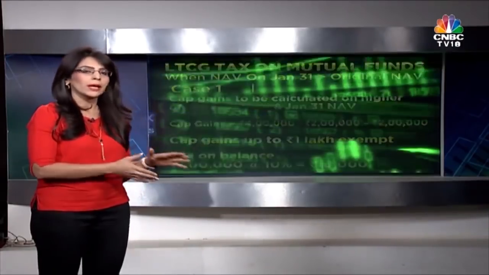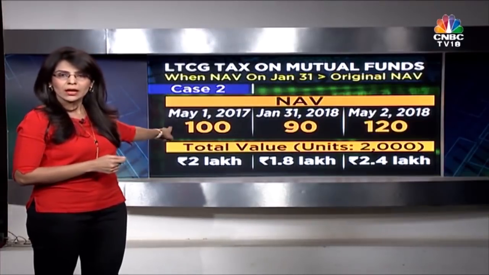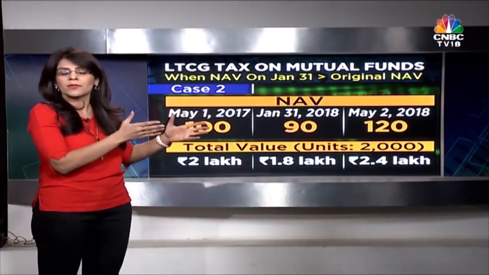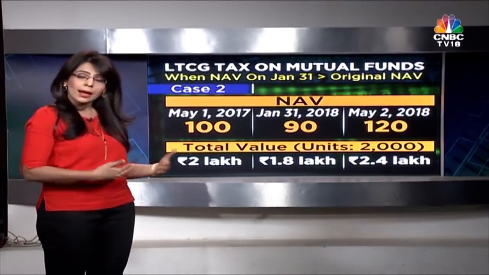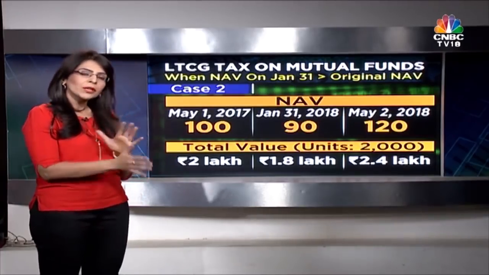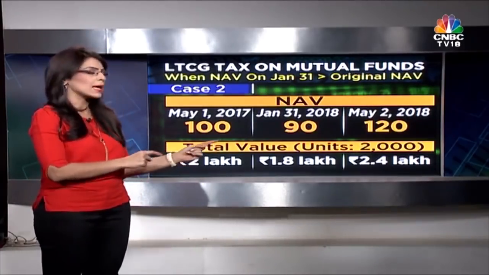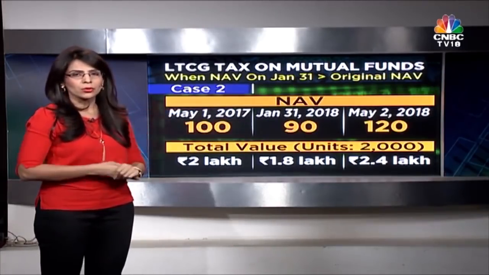Let's take a look at one more example, a fourth case in this scenario. Again, original NAV 100, we're assuming the market dipped, so 31st of Jan, the mutual fund level went down. 90 was my NAV there, but I remained patient. I wanted to wait for a market recovery, which did happen. However, not that great, not as good as the previous example. So finally, my NAV after 1 year was 120. I decided to redeem out.